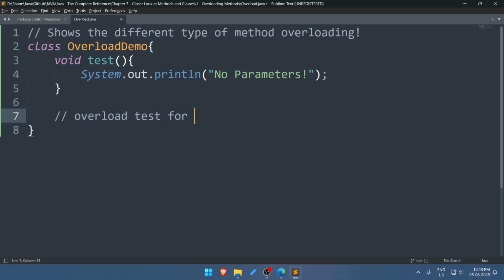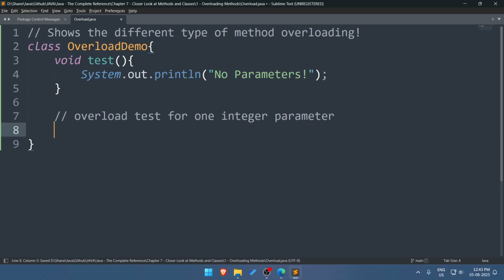Overload test for one integer parameter, and we have int a.